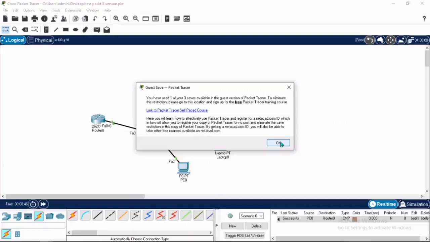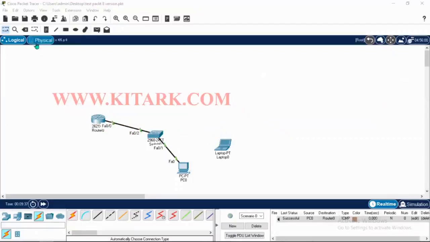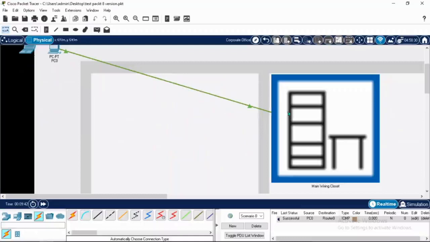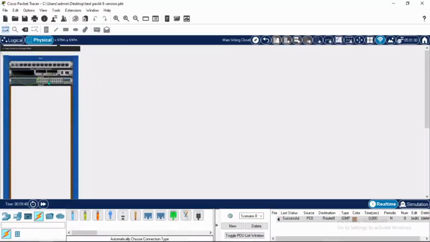When you save 2 or 3 times, it shows an information message about the limitation for save. Click OK and close it now if needed. Click on the physical and click inside. You can see the real devices. Click inside the rack again to see the routers, switches and all. The cables and everything are there. You can simply drag and configure it, move it.